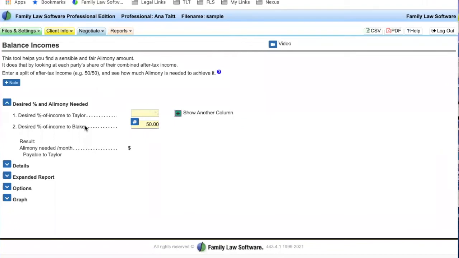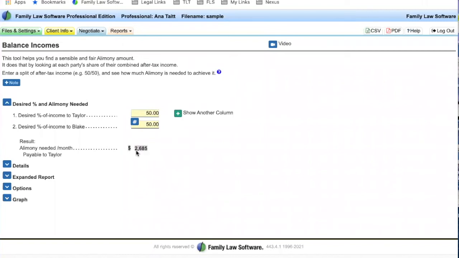So what this tool is saying is that if we assume that same premise, the intact premise, and we break them up 50-50, for instance, how much does alimony need to be so that this is an even business split? You don't have to do 50-50. You can say the husband's going to keep just a scotch more, or you can say the wife is going to keep a lot more for whatever reason. But why don't we start with the intact relationship that's just right down the middle as far as the pot of cash, and I do 50-50.